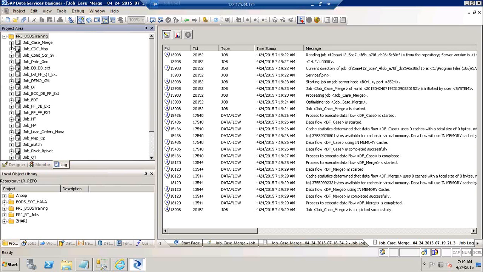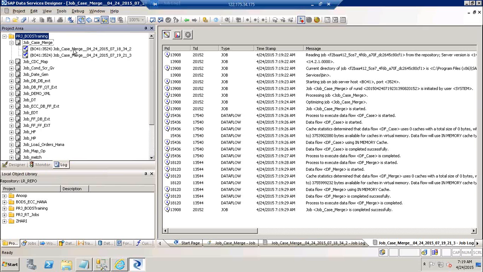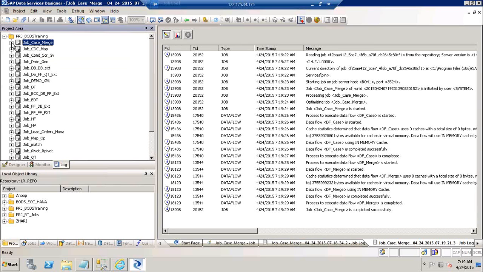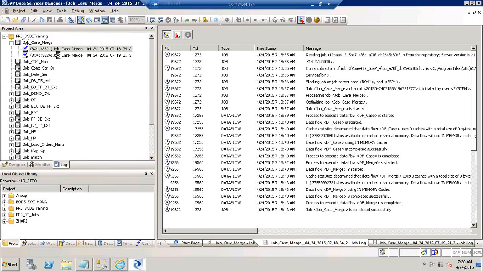So I ran this job twice now, so it will maintain the logs of both executions. So likewise, you can do a quick search on the job. So just in case if we delete the backend dump files to maintain the server, so these dumps will be gone, but this is where you go and see the logs of these jobs.